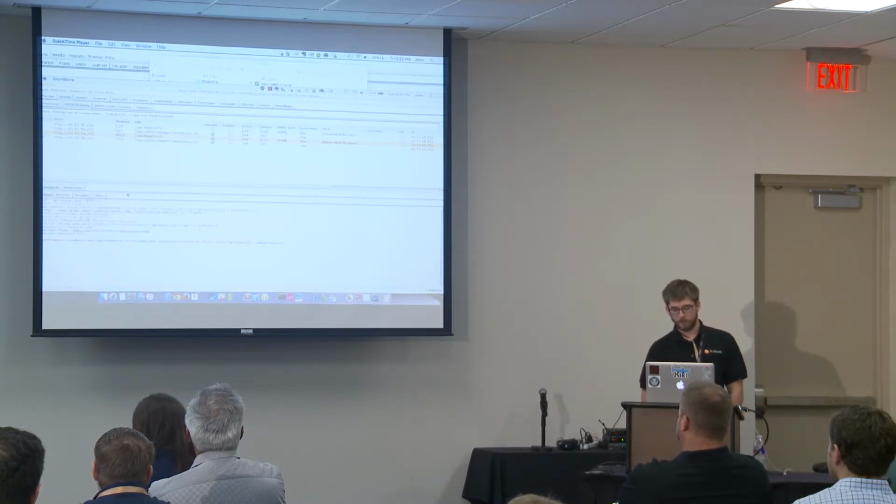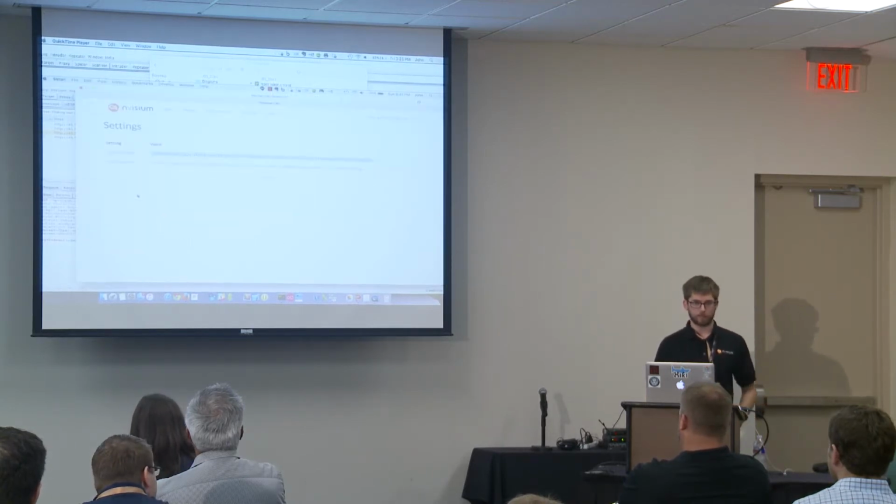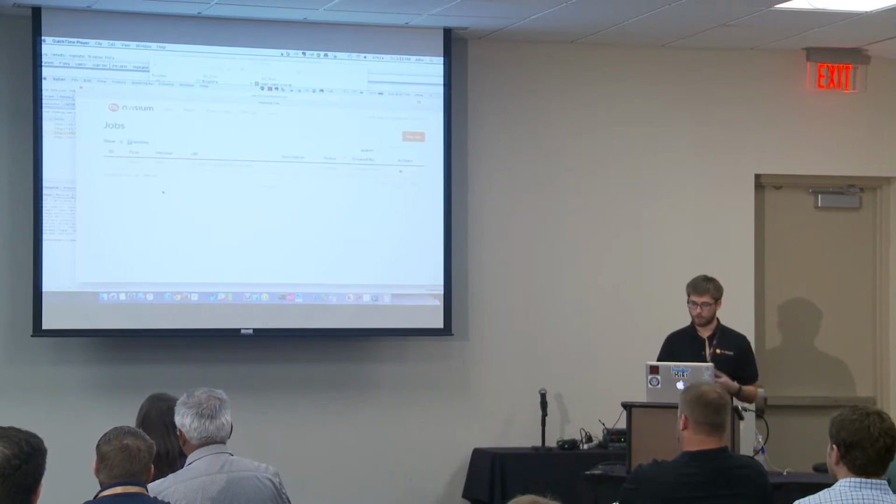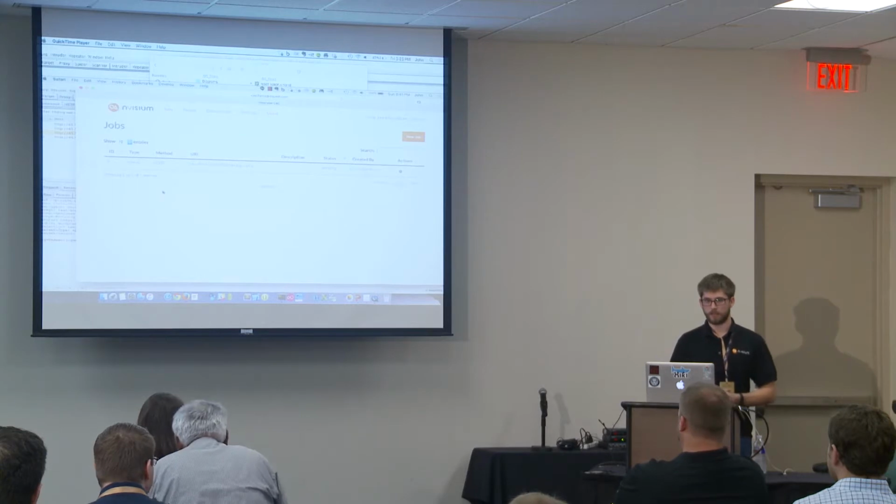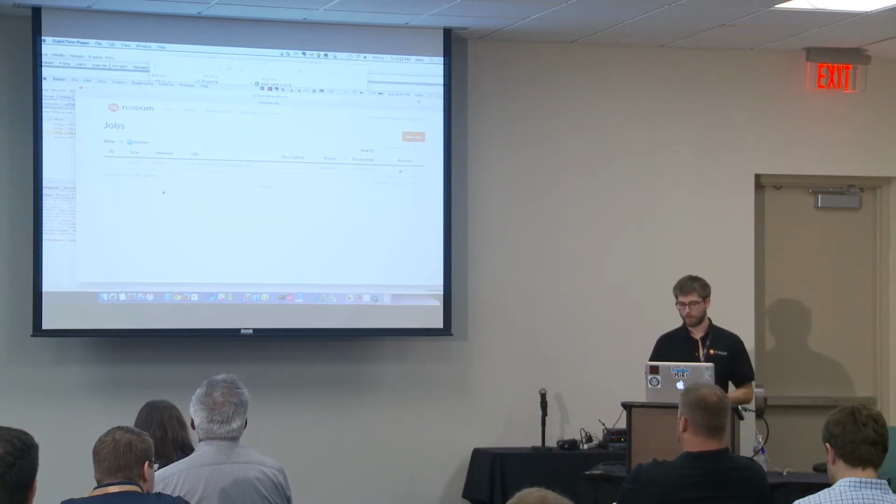Obviously, we want authentication because we don't want someone to maliciously add jobs to our command and control server. That would not be good. Theoretically, that token is unique and only we would know it, and that's why it works.